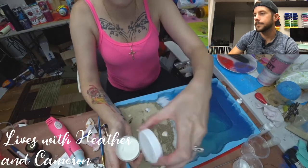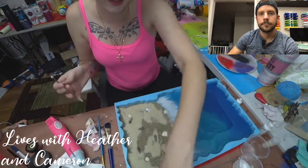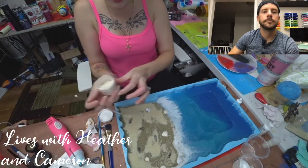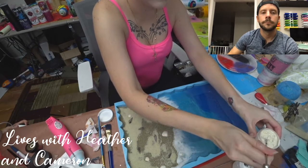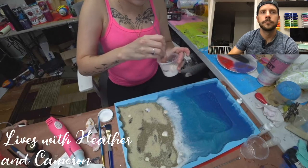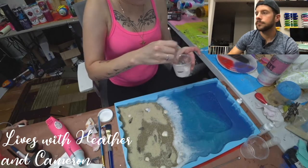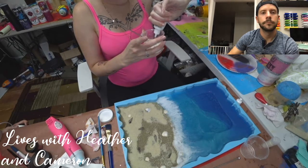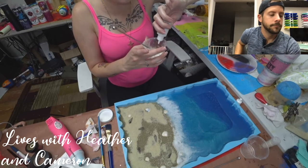Some more glow powder. And you can see the bubbles, the longer it sits, the more you'll see the bubbles start to create in it. And the bubbles are popping, which makes it look like the water, the waves, exactly like it does at the beach. Okay, so I got that all mixed in there. Add some more cast and craft.